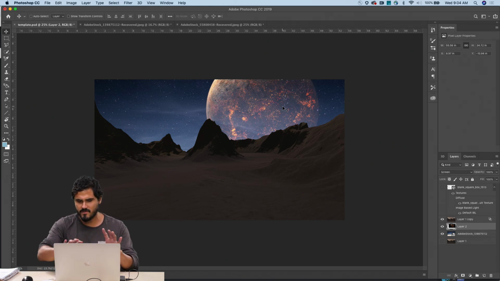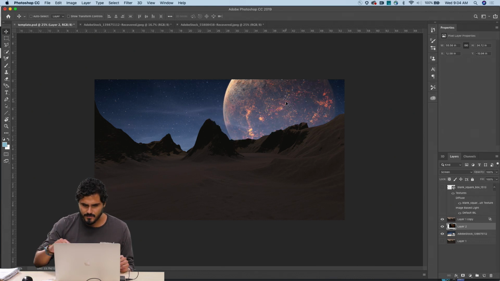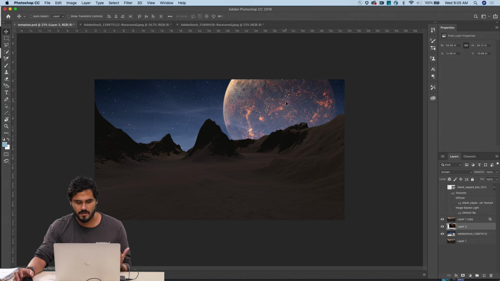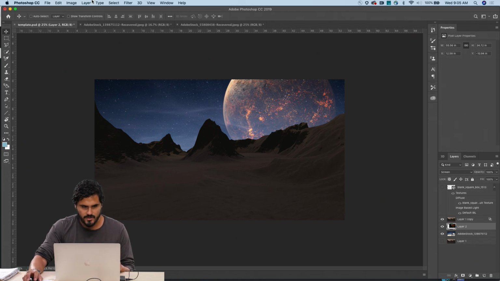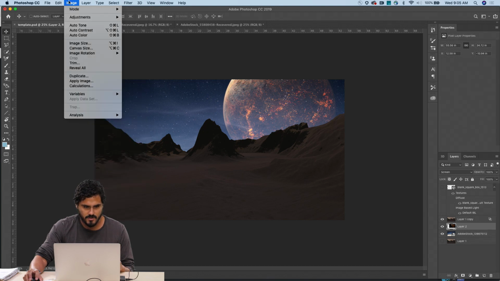So this is pretty cool if you just want to start adding elements, for example, you can have a scene with different planets there. You can just start playing with blending options to make it fit without having that extra effort of taking that single element. And also it gives this really cool appearance. So I'm gonna make it a little bit smaller, just pressing Command T, or you can just go to image.